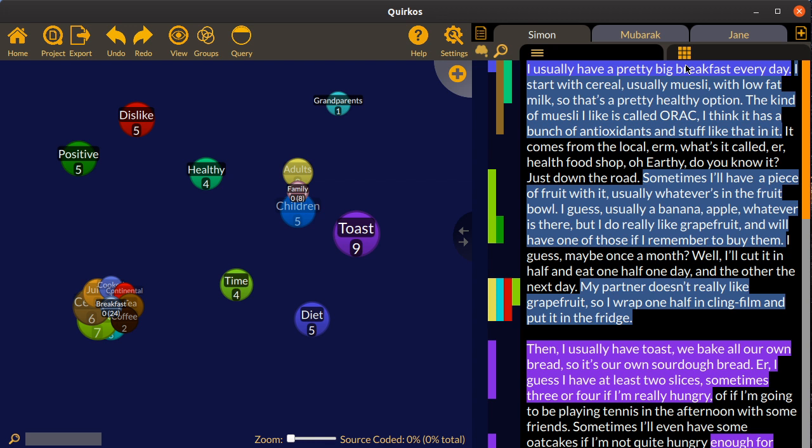So Quirkos is designed to have a very small number of very flexible features which allow you to do proper in-depth analysis of qualitative data. So it's not designed for large amounts of data, so thousands of sources. It's not a data mining tool. It's designed to be a step up from using paper and highlighters, but keep you as close to the data as possible with these live views and with this color-coded scheme, which really helps you keep track of your data and your codes, and hopefully encourages you to see new things which come out of your data as you code and explore it.